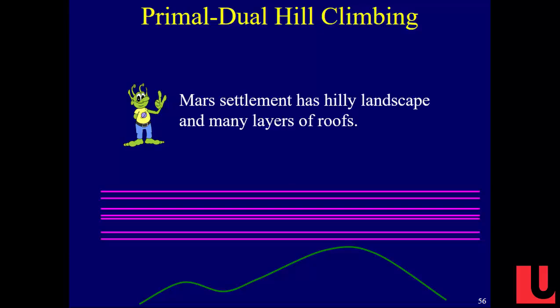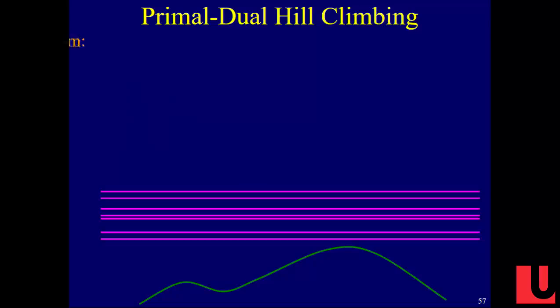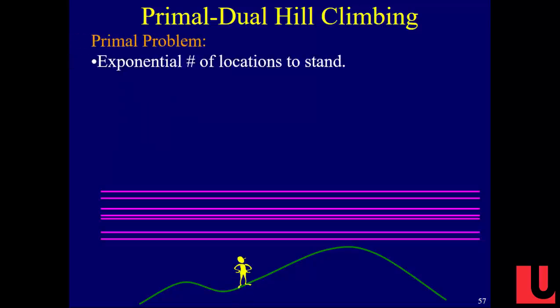There's a common idea here: we have a primal problem that we're trying to solve, and then there's this idea of duality. Given any linear program, which has a primal problem, you can invert the matrix and find its dual, and so we're going to talk about a primal problem and the dual problem. In this case, the primal problem is that a solution is where to stand on Mars, right? There's some topology of Mars, and a solution is where to stand.